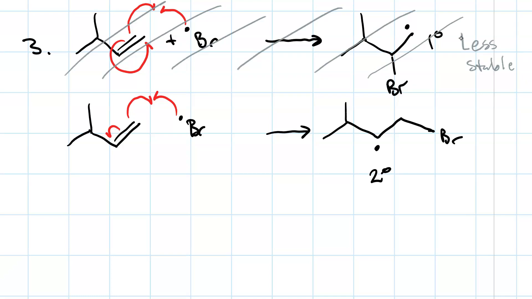So this is what step 3 looks like. In step 4, the radical does hydrogen abstraction on another molecule of HBr to form our final product, the anti-Markovnikov alkyl halide, plus another bromine radical.